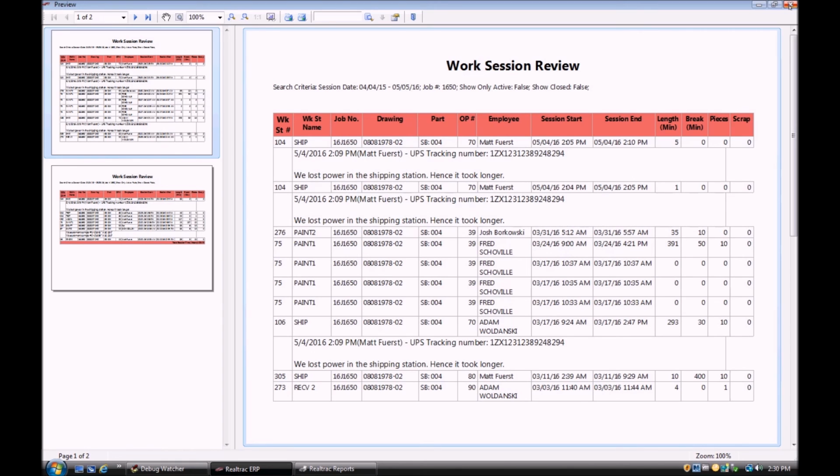And once we added that spec information to the floor, we came in to the work session review report or the work session costing report. They both have the field available. And we customized it. And we did it a little bit more adventurously or a little more advanced than some of the other videos that we've shown. We decided to add another line to every session, which is only showing when we have spec information. We tweaked it to make it a little longer. I could see I could stretch it out a little bit further if I wanted it to align. And then we saved it and previewed it.